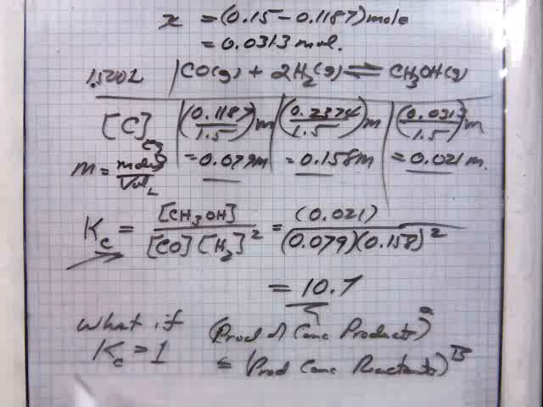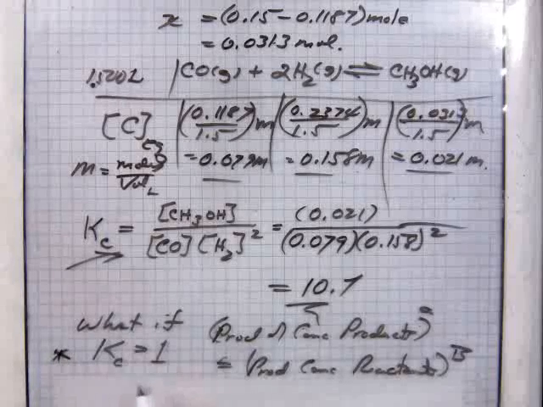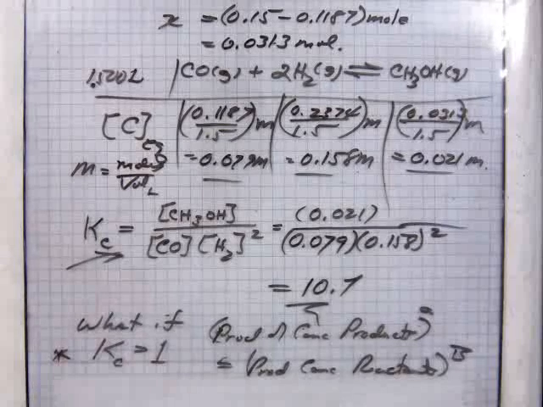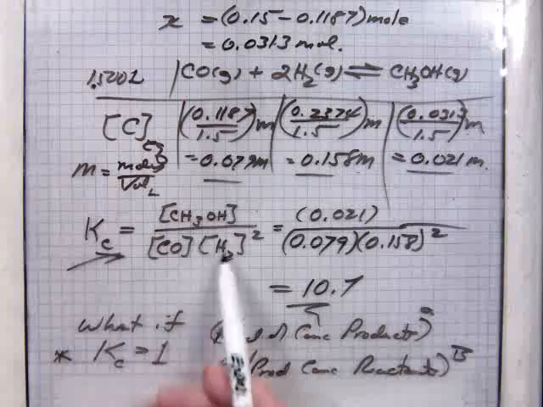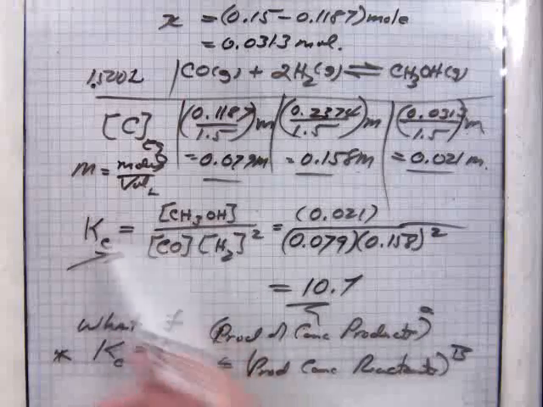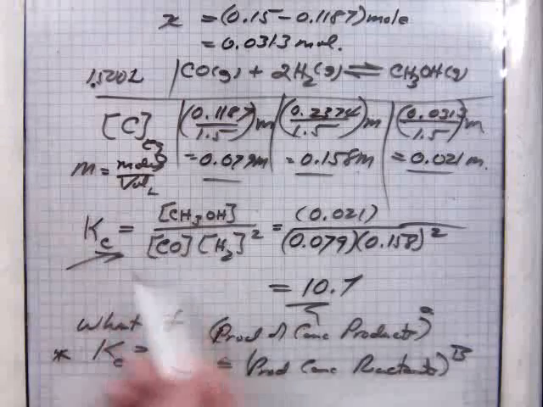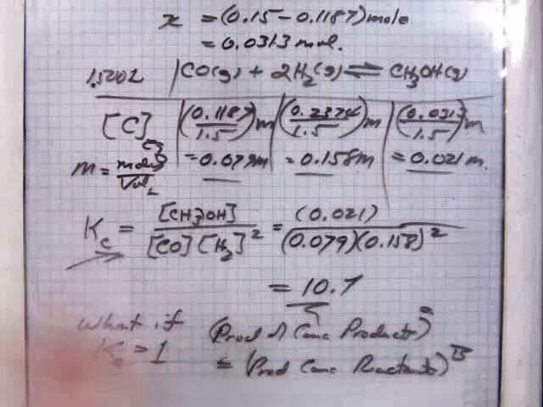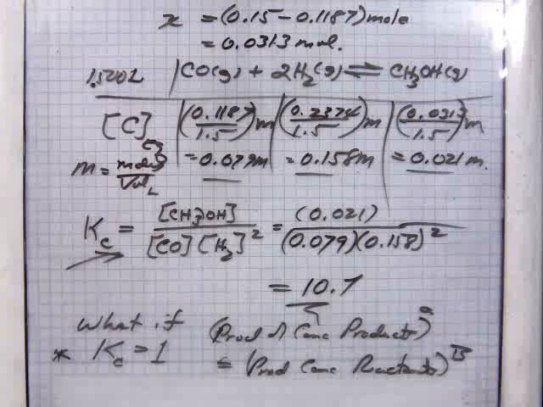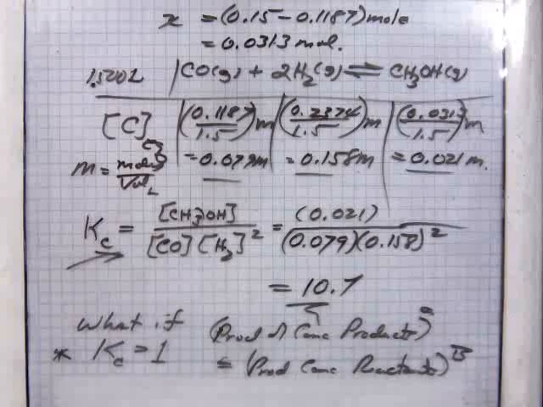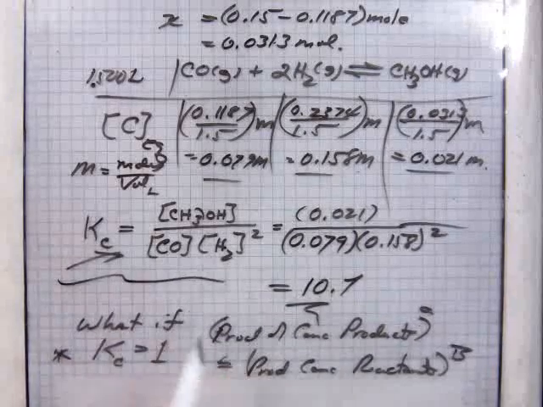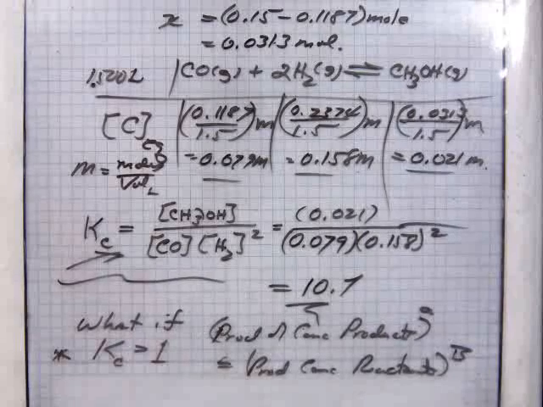So be careful there if a question pops up where it deals with Kc. And a lot of times they'll give you the concentrations of, say, 3 in a K value, and you have to calculate that other one. And you just set them equal to each other and solve for the unknown. And so that's kind of an off-the-cuff type problem, but I think you understand what I'm saying.